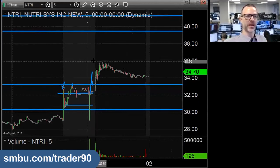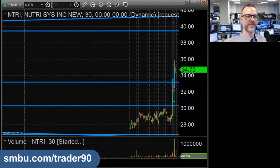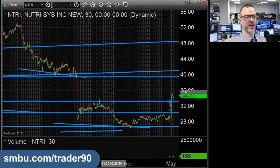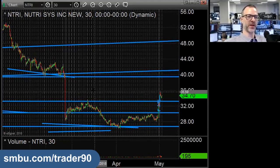I'm gonna have to go to the longer term on this one. Okay. So this one broke down from $40 all the way down to 29, and it came back up to 33. So right now buyers are in control. I would say the way I would look at this is if it's consolidating, and it's a pretty wide spread for more experienced traders, but if it's consolidating above 35, you can play it on the long side.